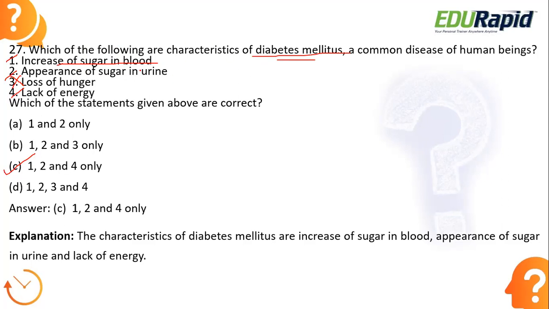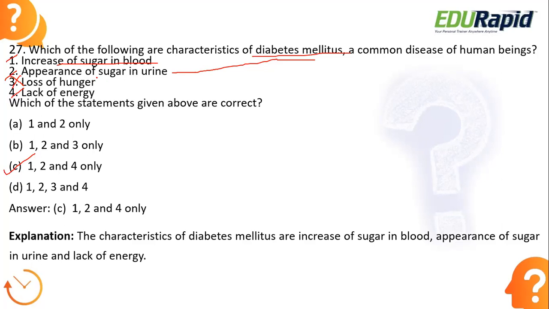And along with that, there will be appearance of sugar in urine also. When we have food, usually this glucose is metabolized. Finally, it enters our bloodstream. It has to be stored when there is a presence of insulin. But if there is no insulin, sugar will generally stay in the blood itself. So if this increases, it can appear even in the urine too.